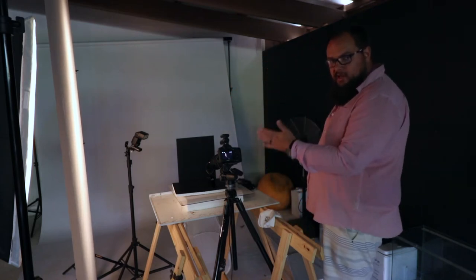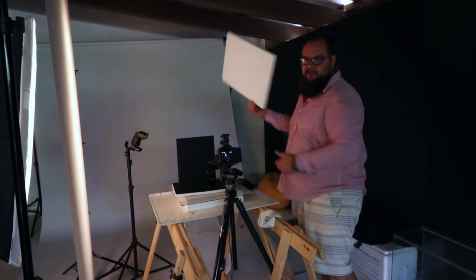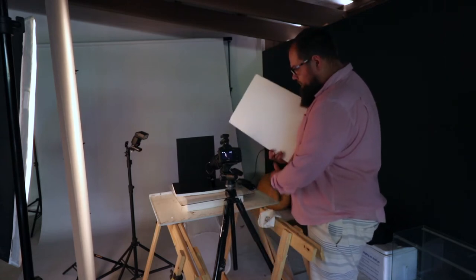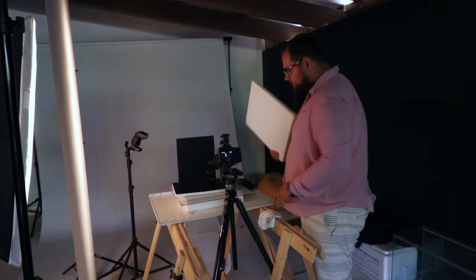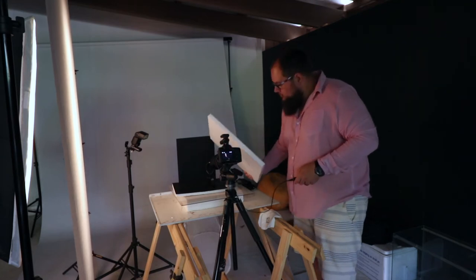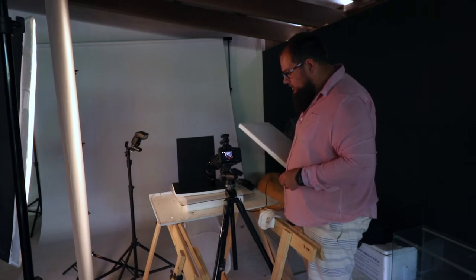Let's put in some bounce light from the side. We'll start with the white styrofoam sheet. These are lovely, they're cheap as chips and they work like a charm. Immediately I can see the effect it's having on the watch as I bring it in. Alright, so quickly let's have a look. Simply holding it, it's going to bounce that light. The light passes through, hits this, and bounces back onto the watch. Immediately, huge difference. It lights up that face and the lettering beautifully.